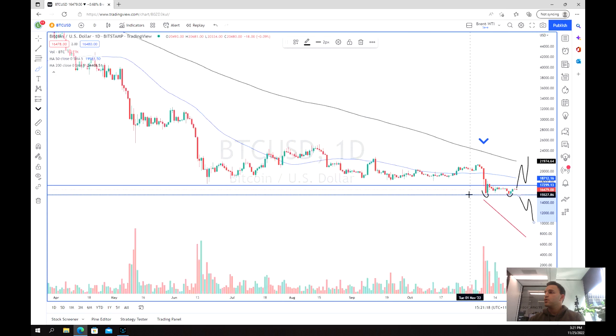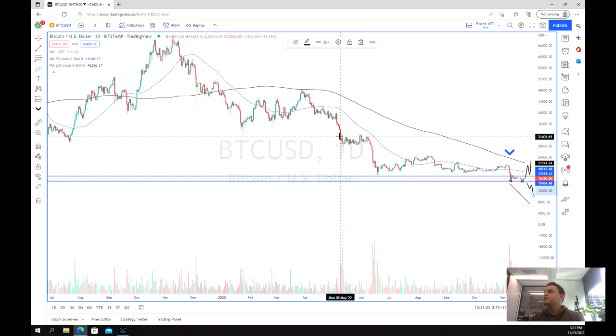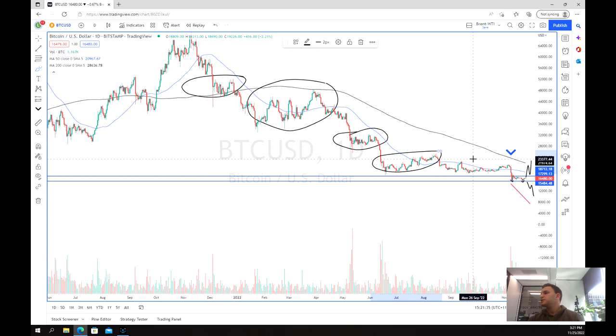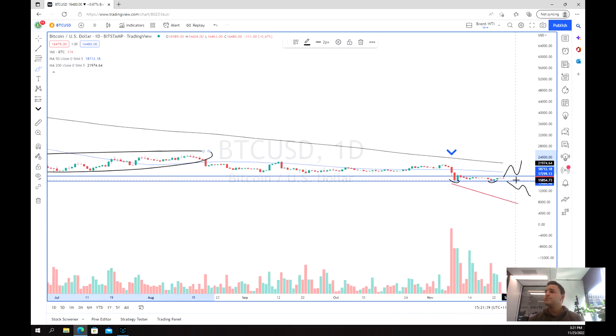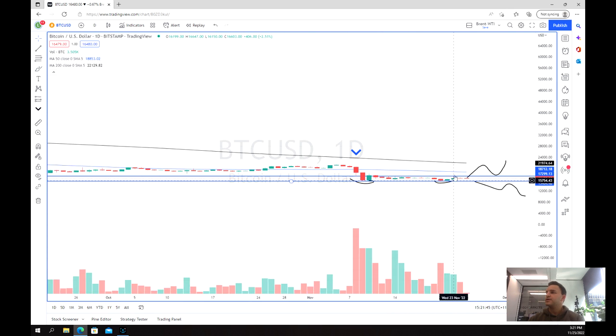Let's look at some of the tools that we have. We do know with Bitcoin that it does like to go through these consolidations before another move down. We've got one here, a bigger one here, and one here — four examples of consolidation before another sell-off. So it's not particularly surprising to see a consolidation, especially on Bitcoin, as the funds get out or they work through that absorption.